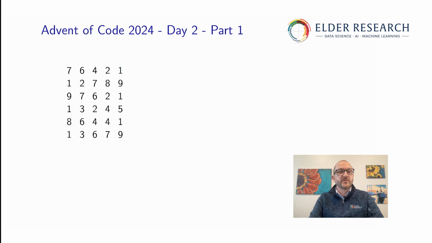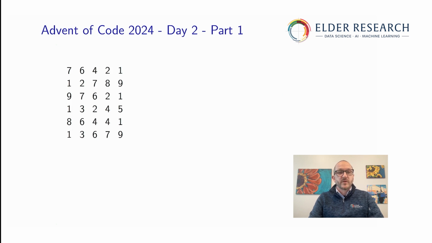Today I'm going to walk through a solution to Advent of Code 2024, Day 2. In it, I'm going to highlight the use of some Boolean variables, as well as some Boolean functions like the any function and the all function. What you see before you is the input for problem Day 2.